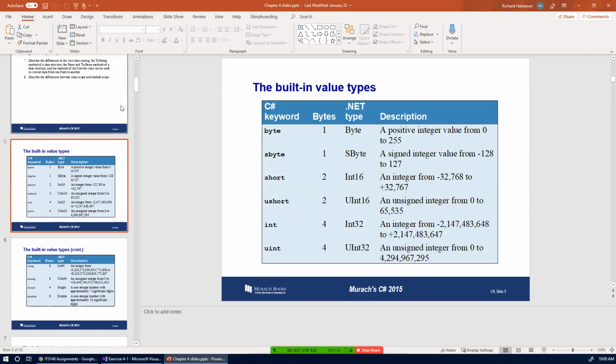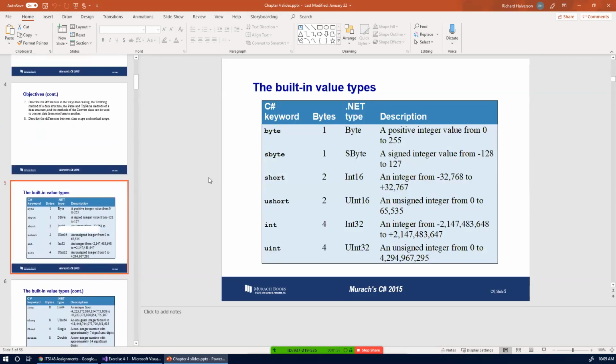First, let's review the different built-in types that C# has, and it has to do with how much memory space it takes up. Of course, 1 byte is 8 bits, and the byte and sbyte are the built-in data types that use 1 byte. There's short, which is 2 bytes, and various integers, signed and unsigned.